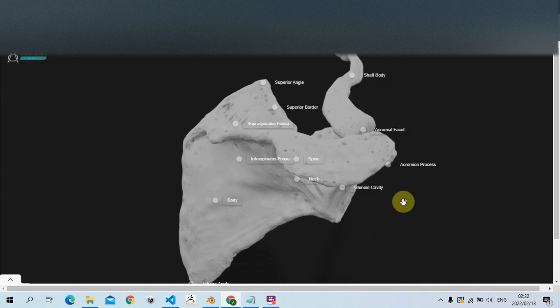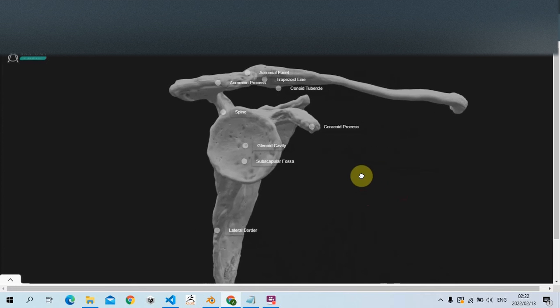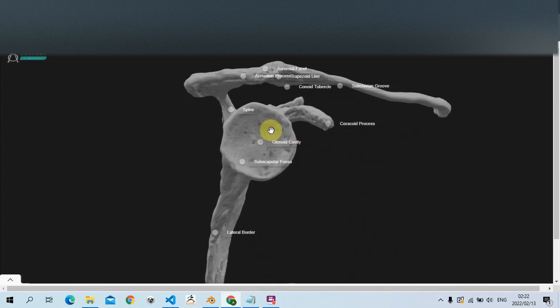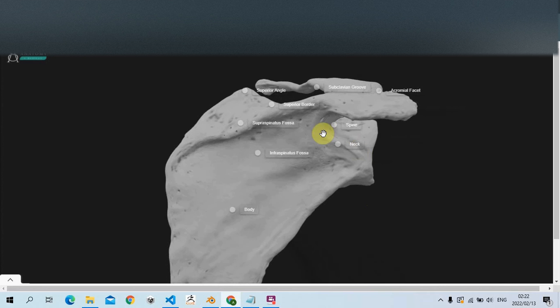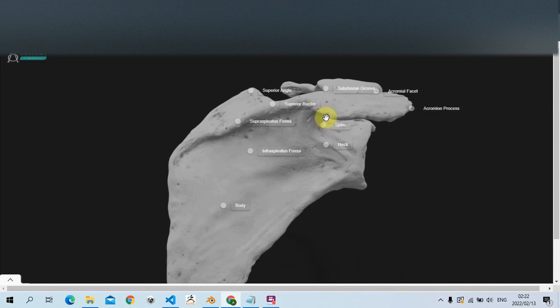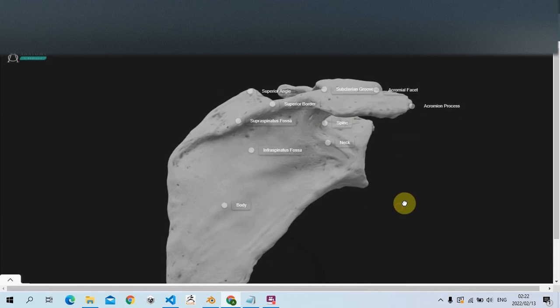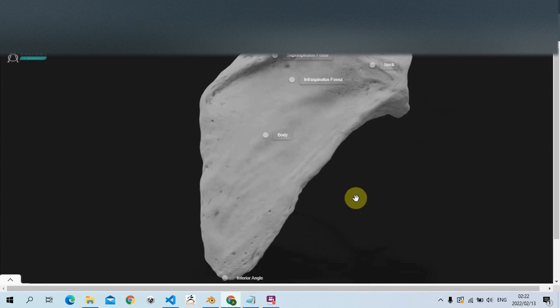Next we have our glenoid cavity on the scapula, as you guys can see, this indent going on. And then we have the neck of the scapula and the spine of the scapula, more proximal.